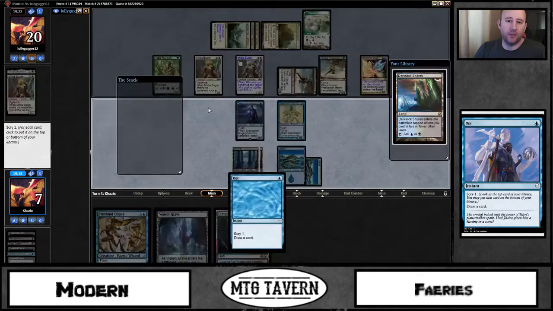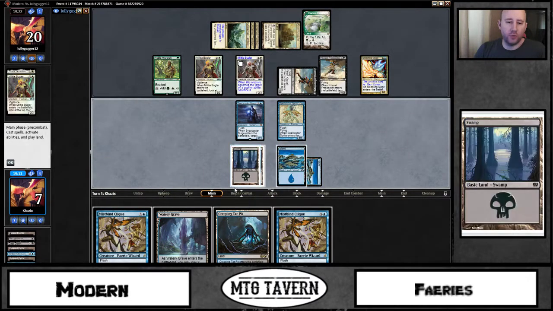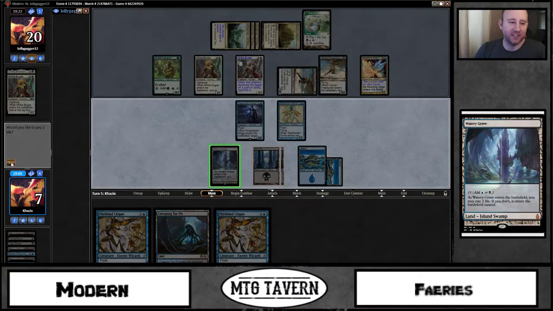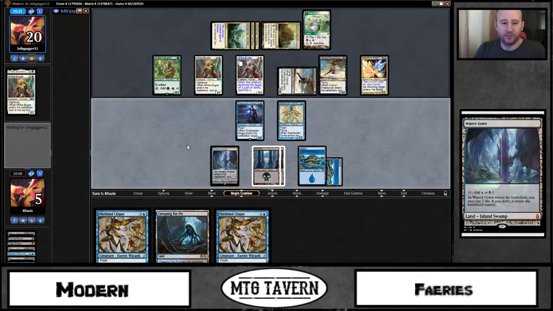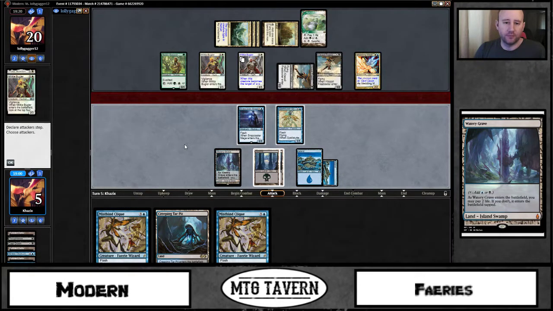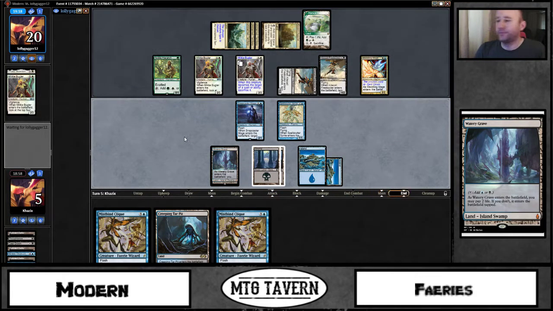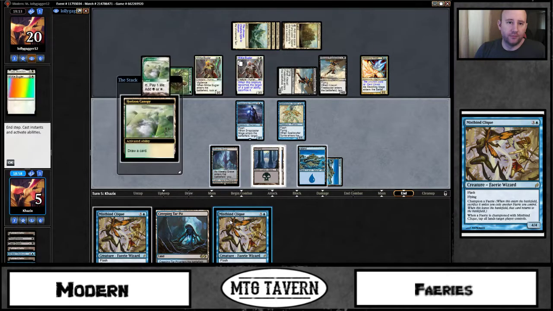Okay, well let's opt first. And we'll definitely put a land to the bottom. Ooh, second Mistbind Clique. That's good. So we're going to have to shock ourselves here. That's dangerous. Okay. So we'll stop on their upkeep, and we'll Mistbind Clique then. Yeah, we're not going to attack. Sounds good.